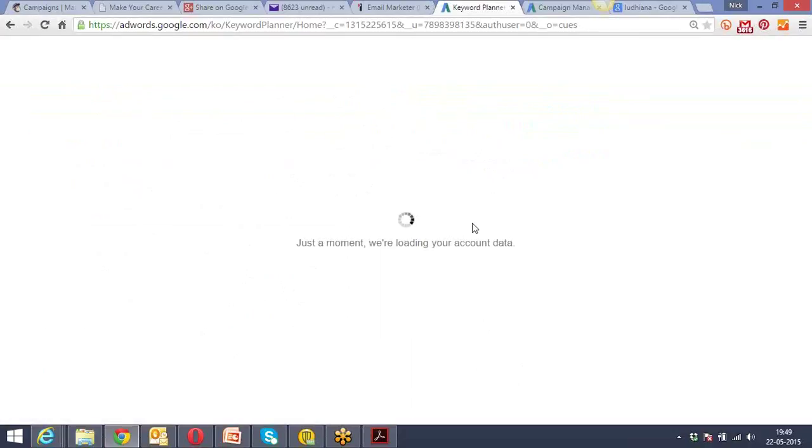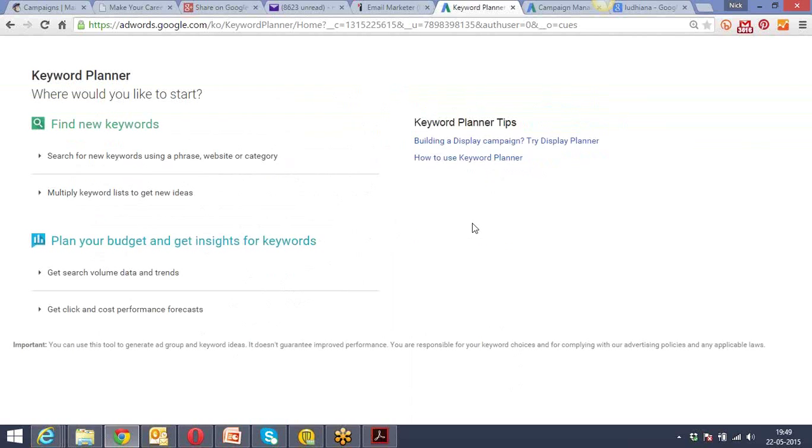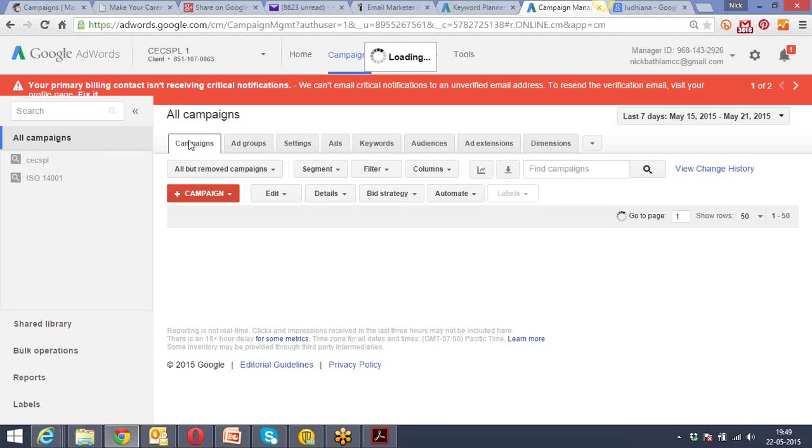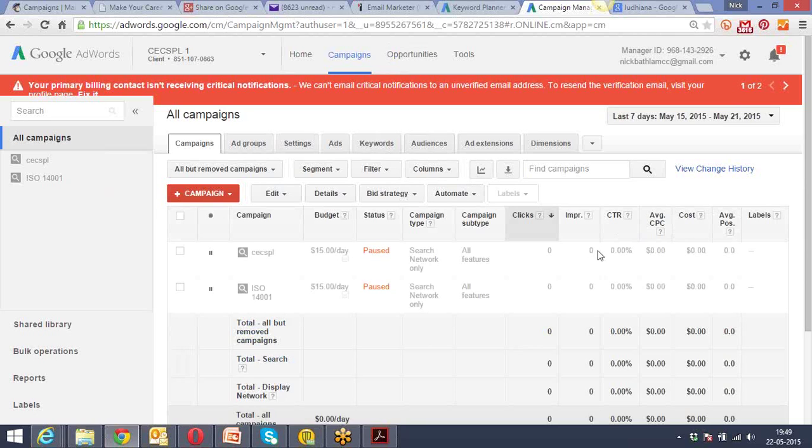And once you start doing that, you want to check how your ad is performing. The best way to do that is to click on the dimensions part. Let me see if something has run in this panel.